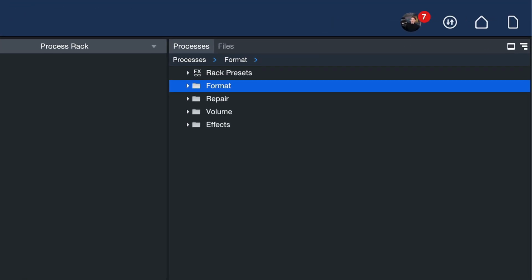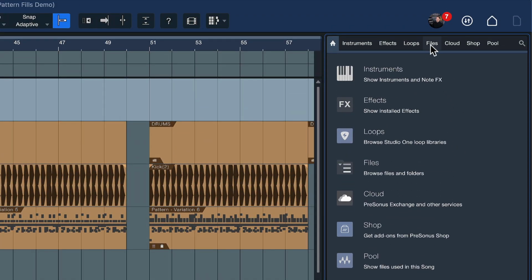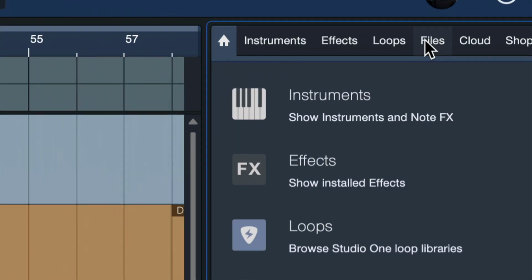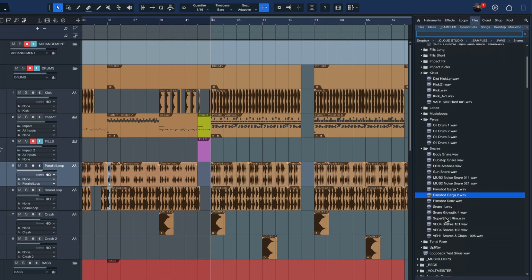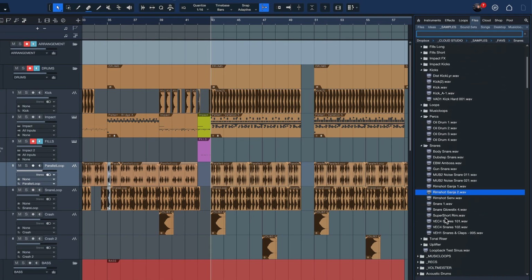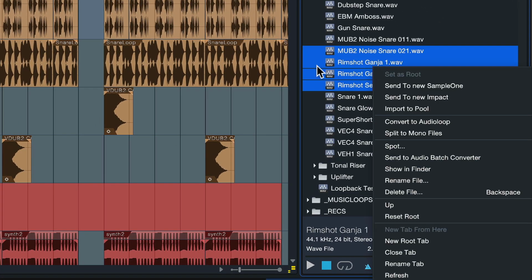The second way would be to just open your StudioOne song, any song, and go to the browser, and then to the Files tab. That's right here. And inside of the Files tab, you can then select any of the files that you want. Like, for example, let's say I want to batch convert these four WAV files into FLAC files. That's just one of the many things that the batch converter can do. I can just right click here and then send them to a new audio batch converter session.